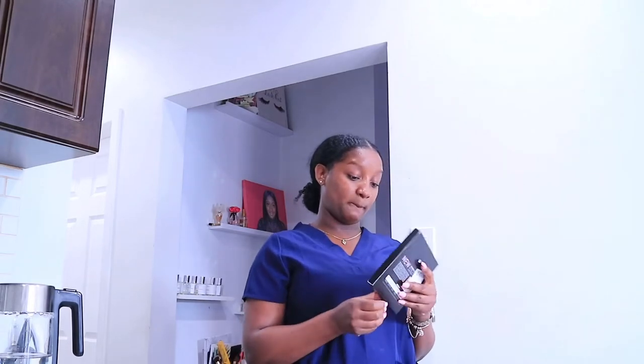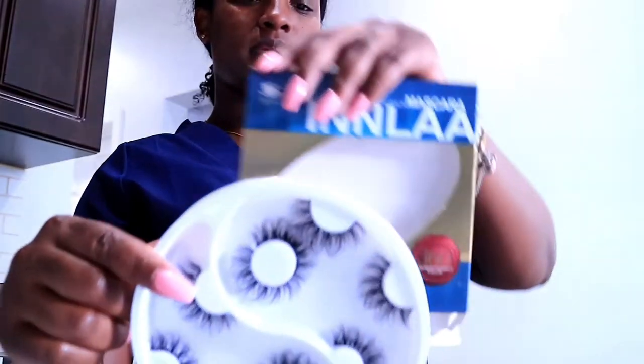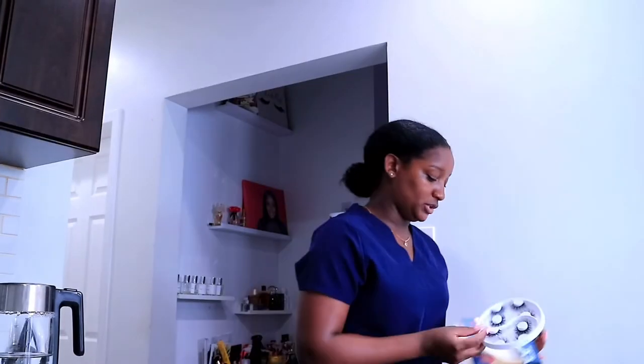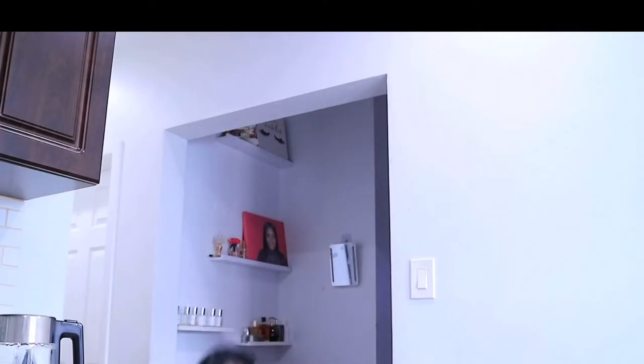I bought some lashes because my friend Jules told me about them. These are cute. Really did not pay that much for them. Love that. Because since Jules told me about them — the other day when I was going to the store, the boat ride, I really wanted to wear lashes so bad. And I tried, but I was out of luck because the hair glue was not keeping them on.